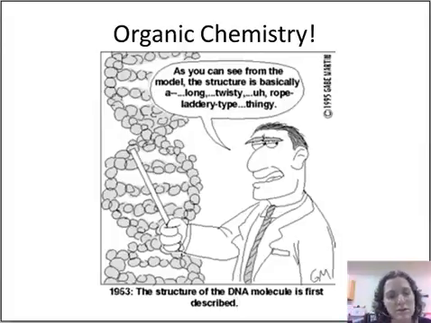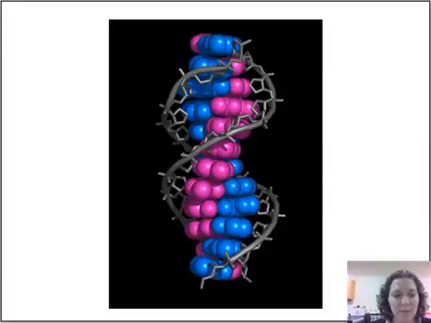So they used data from Rosalind Franklin, and they used data from several other scientists as well who had sort of figured out how many nitrogenous bases there were and that there were some phosphates in there. So Watson and Crick pulled together information from many other scientists to figure out the actual structure of DNA. And what they discovered was that DNA is what we call a twisted double helix. Now that's redundant. We call it a double helix, okay? But it's like a twisted ladder.